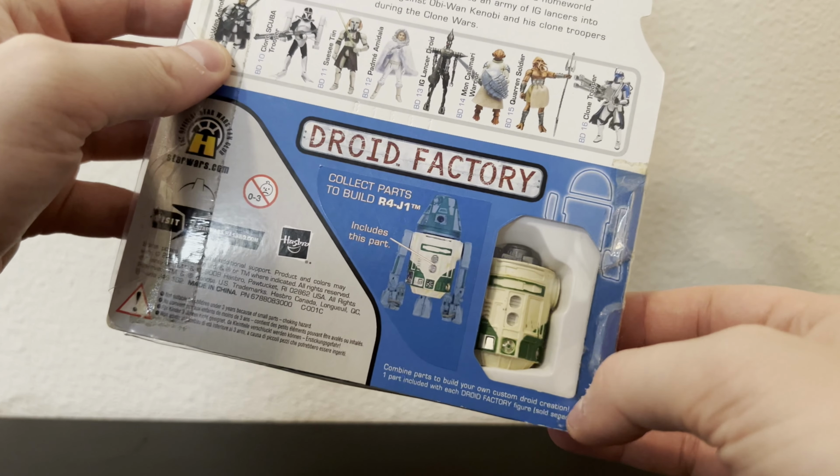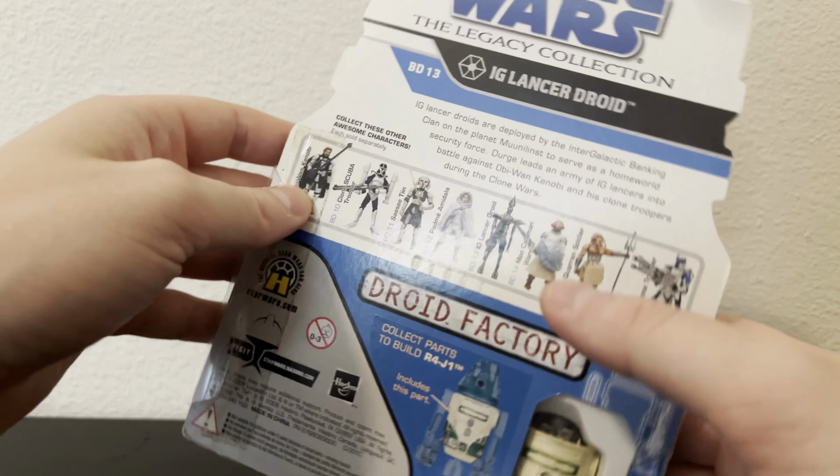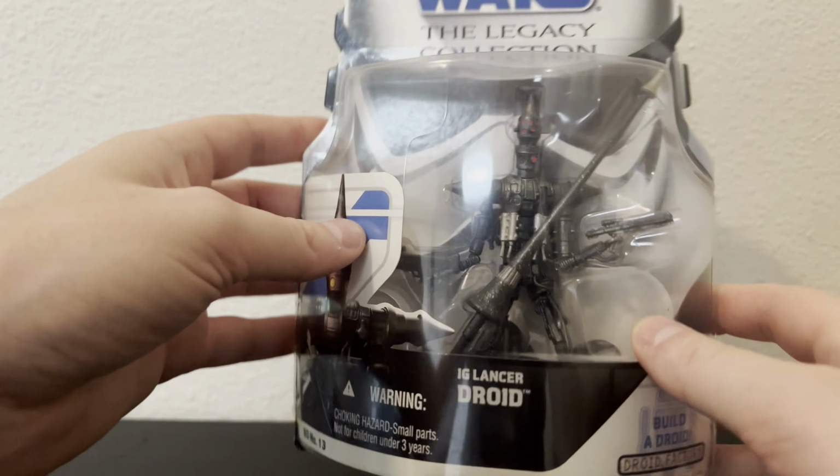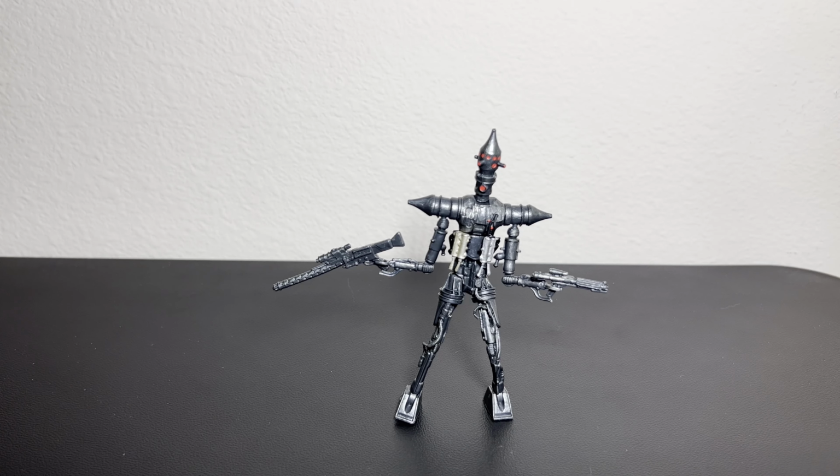Here's the droid part for R4J1. Maybe we'll be able to complete that someday. Let's get a closer look at him. Okay, so we got him out of the box. So far, he looks pretty cool.